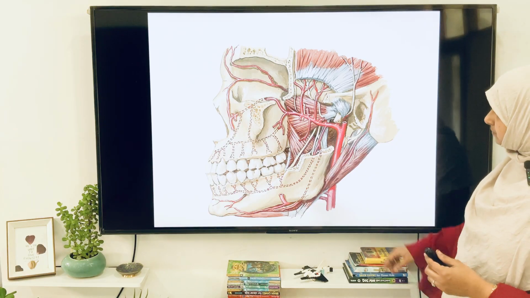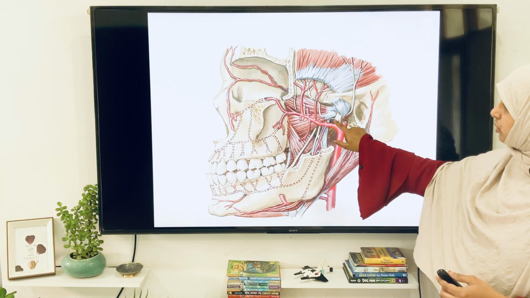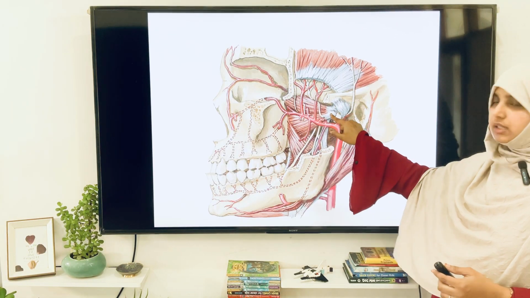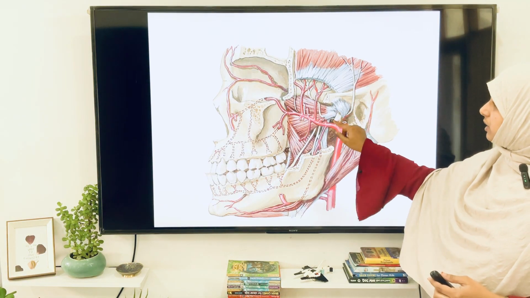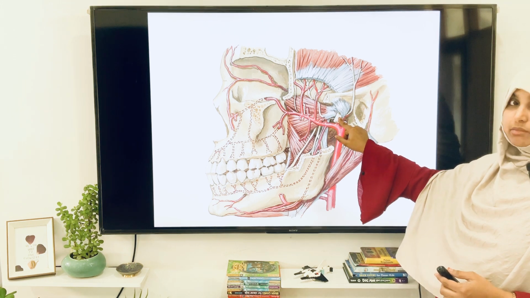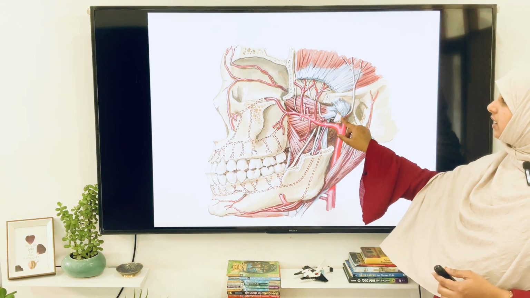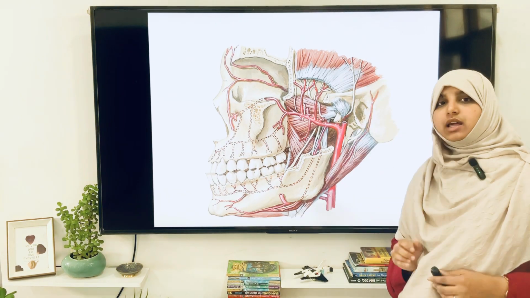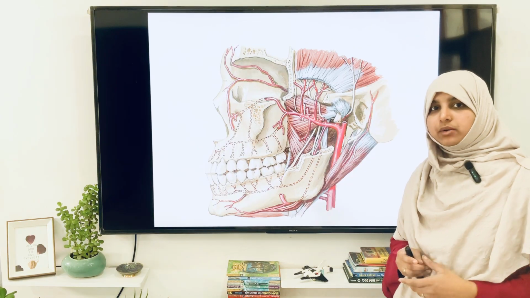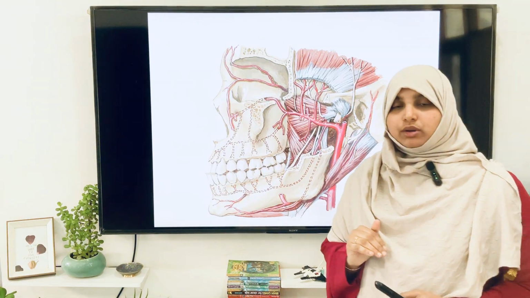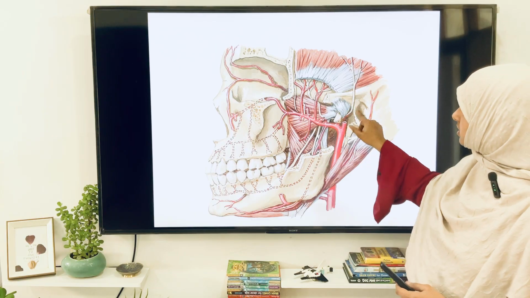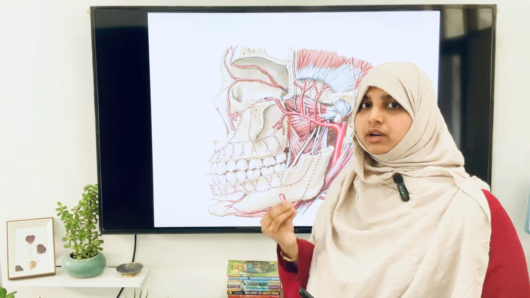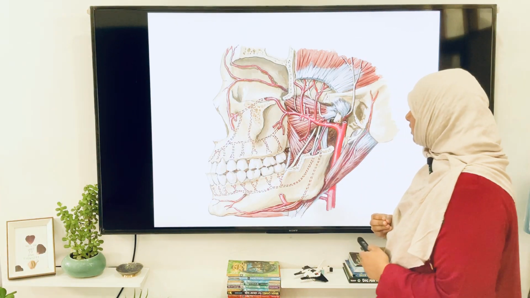Here again, you can see I've kept this picture to show you the auriculotemporal nerve. Here we have the temporomandibular joint. Anteriorly, this is the lateral pterygoid muscle, and medial to that we have a nerve coming in relation to the neck of the mandible and to the TMJ. Then it winds around behind and goes towards the scalp, towards the auricular region. That nerve is our auriculotemporal nerve. It goes just in front of the auricle and towards the temple. That's why it's called the auriculotemporal nerve.